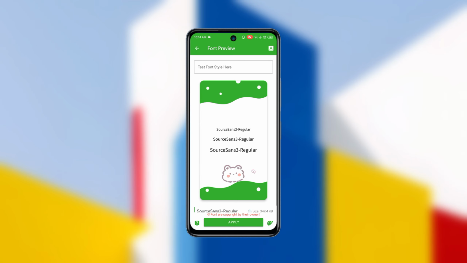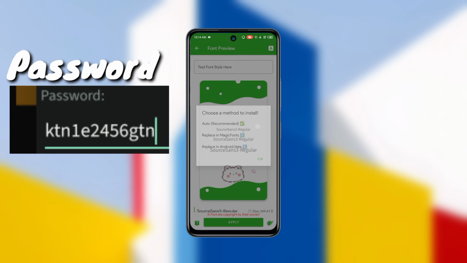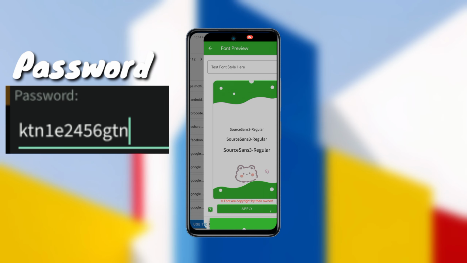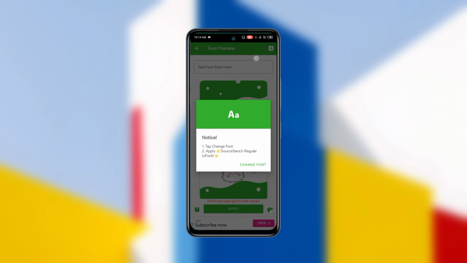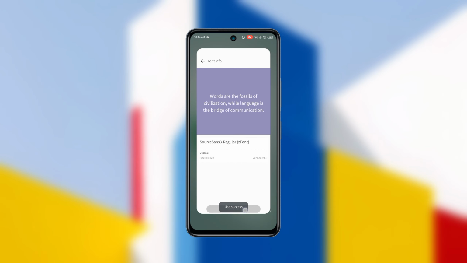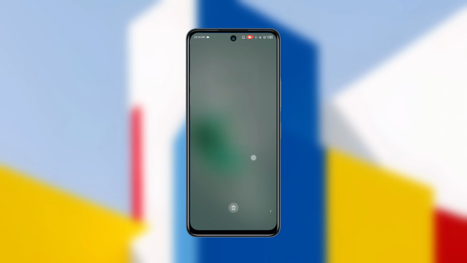Okay, this is the Vivo stock font file. Use this folder, allow, and skip ad, change font, and finally our phone is successfully converted to Vivo V27.